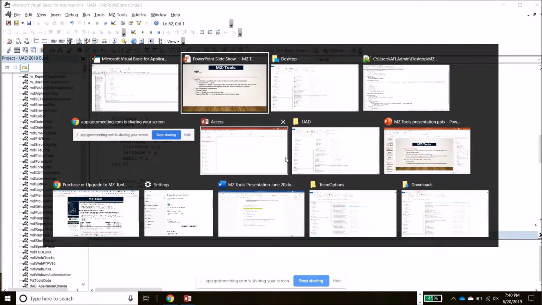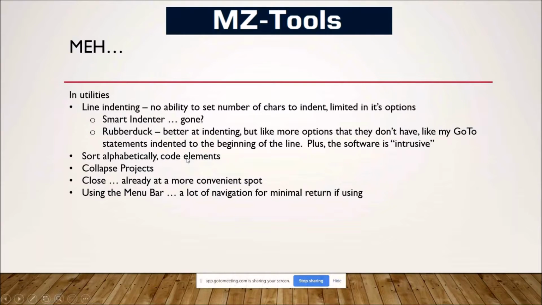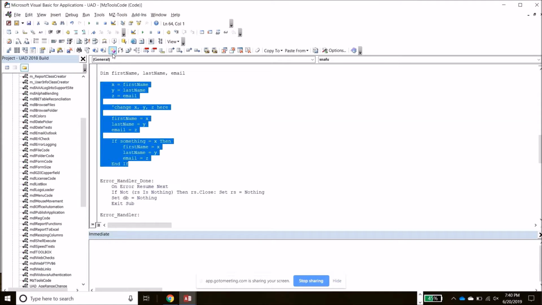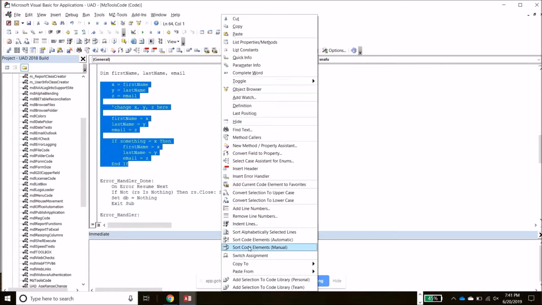So, what else? Sort alphabetically code elements. I didn't see this as really doing something unless you have a list of things and you want to sort them within code alphabetically. As long as it doesn't sort alphabetically your lines of code. Let me see that. It's sort alphabetically selected lines.